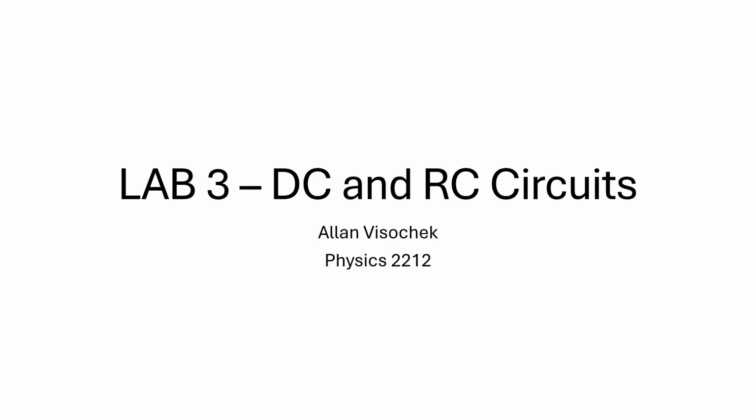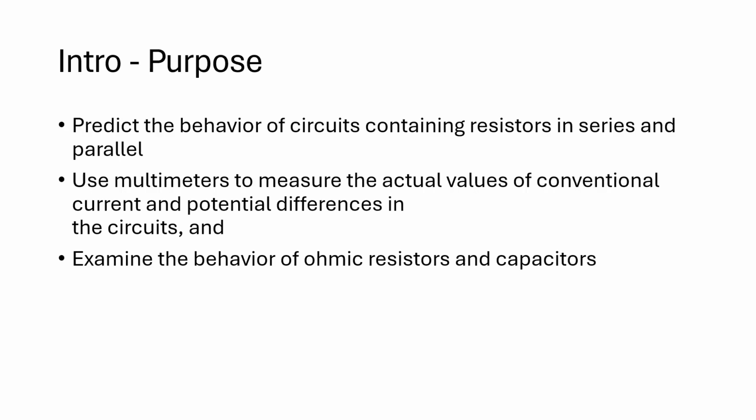This is Lab 3, DC and RC circuits. The purpose of this lab is: 1. To predict the behavior of circuits containing resistors in series and parallel. 2. To use multimeters to measure the actual values of conventional current and potential differences in the circuits. And 3. To examine the behavior of ohmic resistors and capacitors.